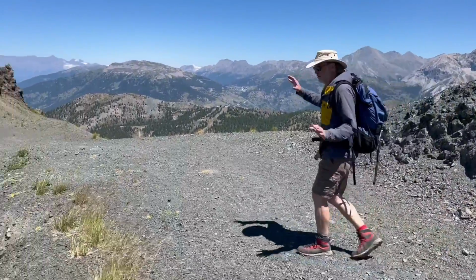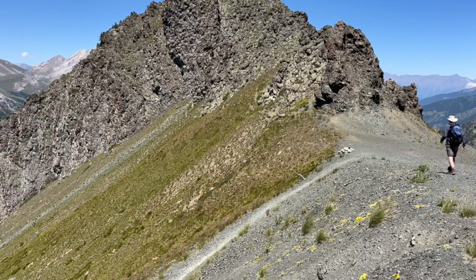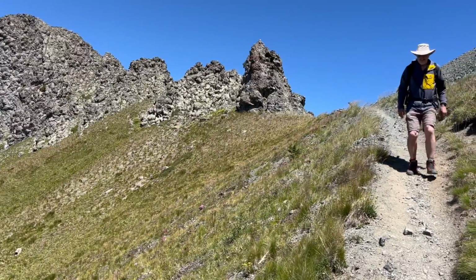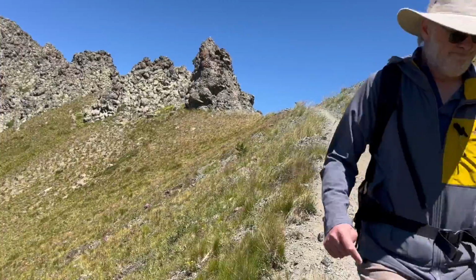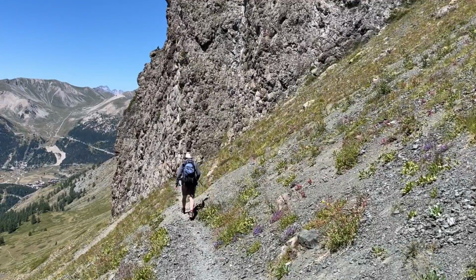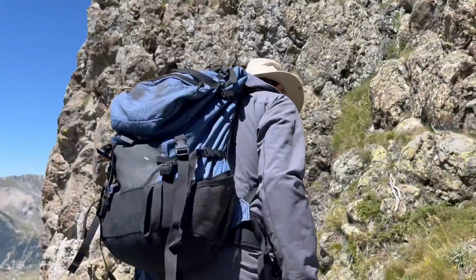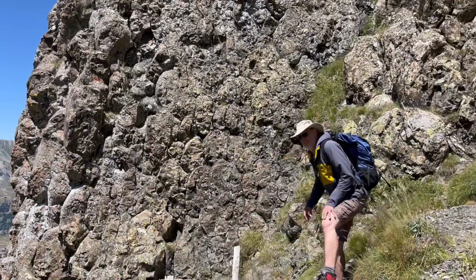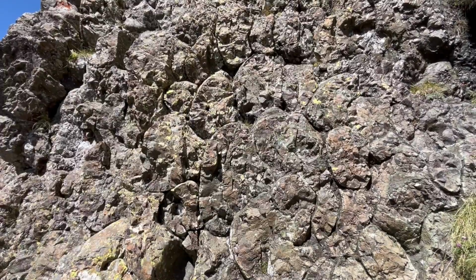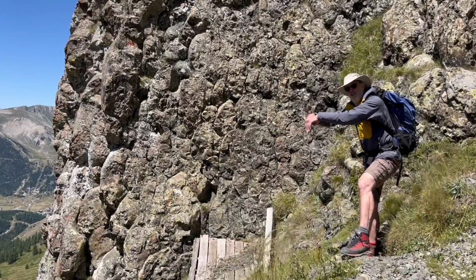So that's Italy, but we're going to stay in France and go down this hillside. Well, it sure is a whole lot of pillows. So pillows don't really get any more spectacular than this. Again, you can see the cuspate shape, bowed on that side, pinched in on this. They're young that way, and they're tipped up on end.